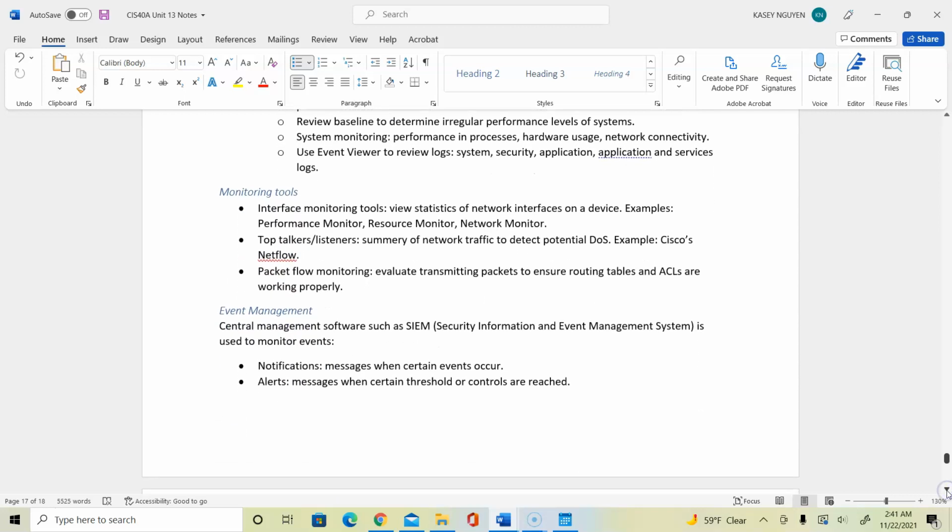Some of the network monitoring tools you can use are Performance Monitor, Resource Monitor, and Network Monitor. Those are considered interface monitoring tools. You can use top talkers and listeners, such as NetFlow for Cisco, which listens to traffic, and this is useful for denial of service attacks.